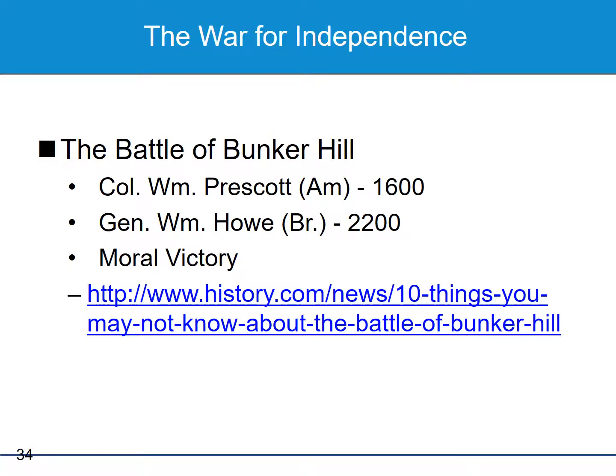And so the Battle of Bunker Hill is considered to be a British victory because they win control of the land. But as one of the British commanders said, well, if we have very many more victories like that, we're going to lose this war. Because the British lost about half of their troops in the Battle of Bunker Hill. They lost over 1,000 troops, and a 50% casualty rate is a very large casualty rate. The Americans, on the other hand, lost only about 100.